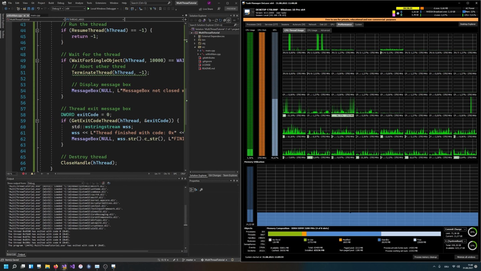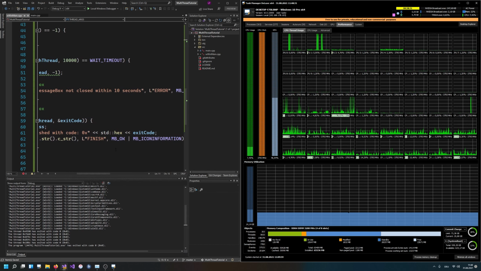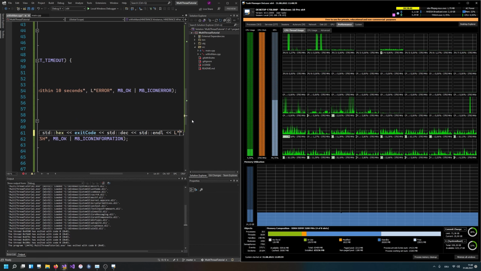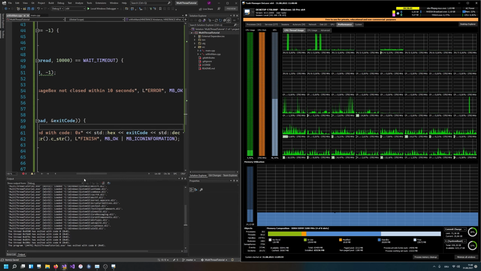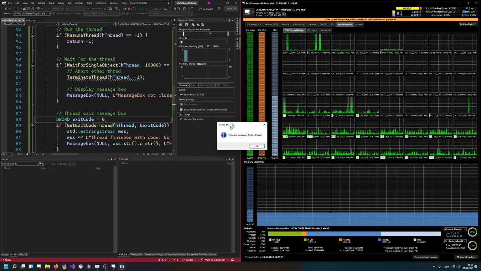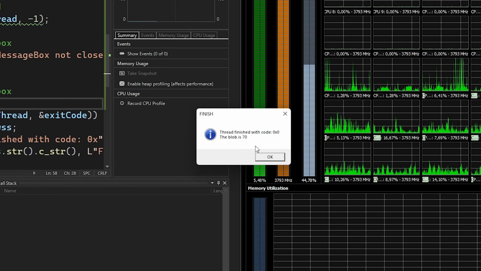And what I could do here on this exit code is say finished with that, std handle, the blob is, then say args blob done. And now you can see the thread ID 31180.